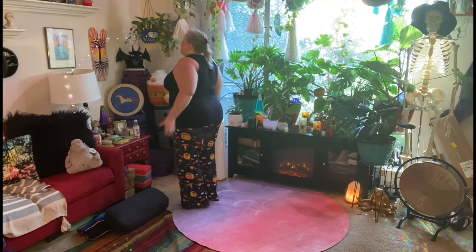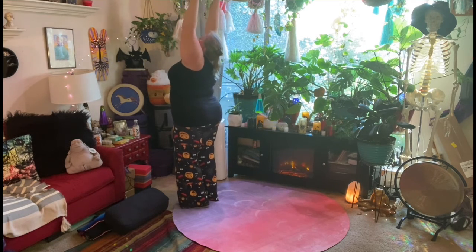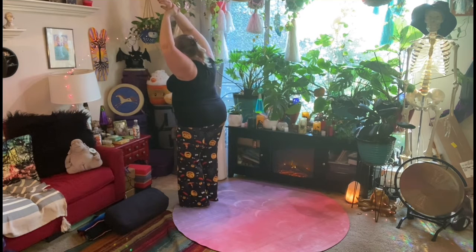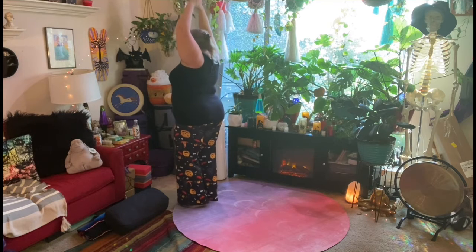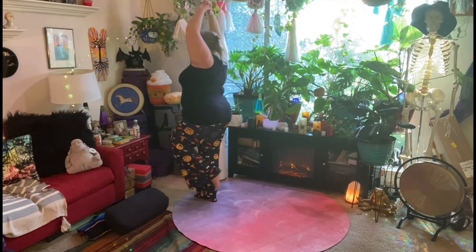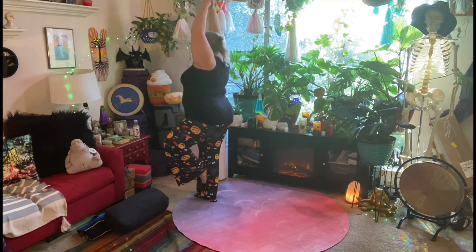All right, we're gonna take a nice big breath, reach the arms overhead. Grabbing that right wrist, give it a little stretch over to the left. Coming back, choose a balancing pose for yourself. It can be an eagle, a tree, dancer, whatever you like.